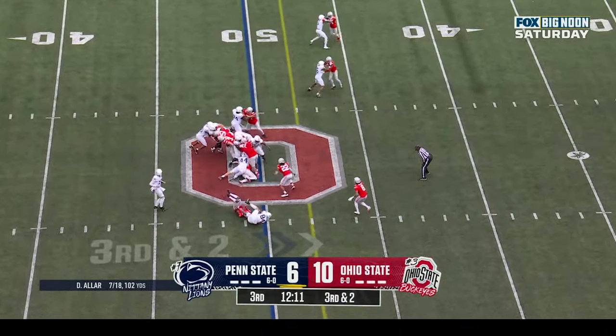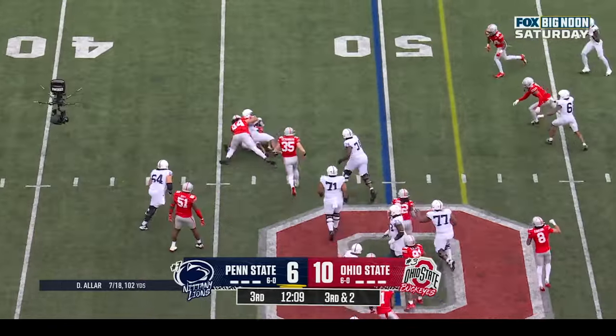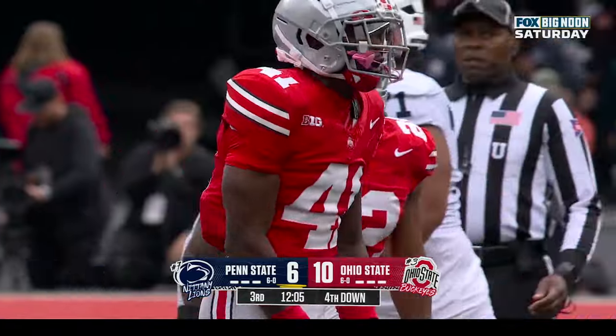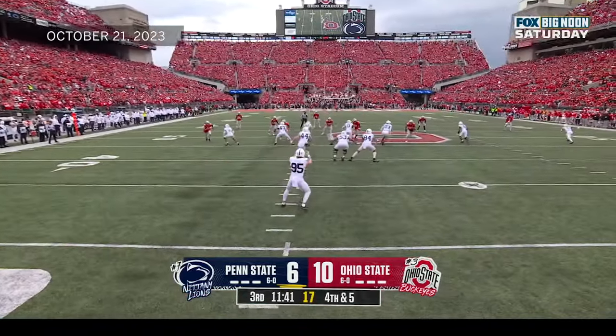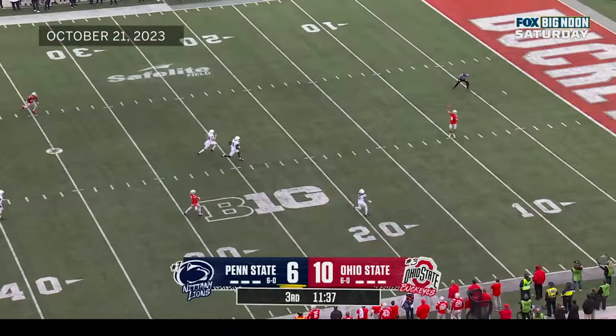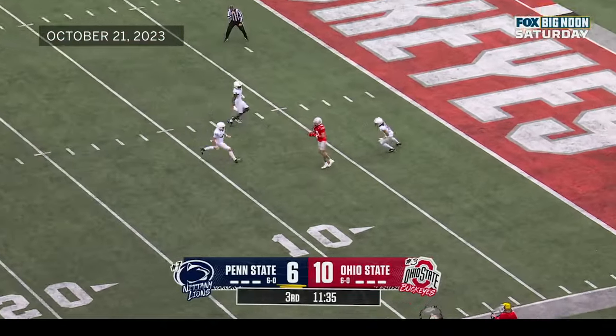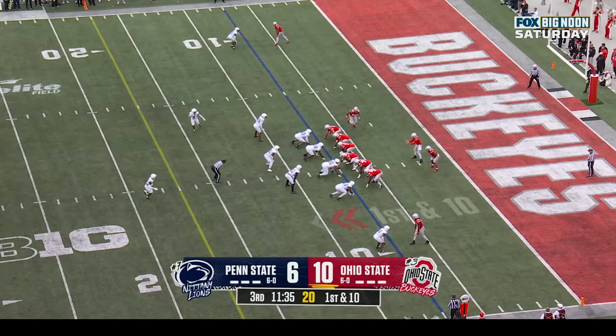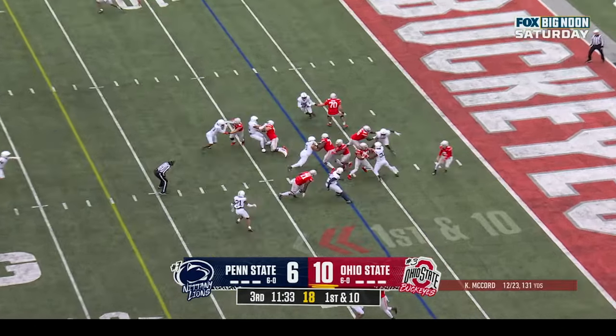Aller with the handoff. Singleton stood up and goes backwards. Josh Proctor. So we're getting off the field right now, and Proctor makes the stop. Riley Thompson sends it away. Jaden Ballard, and he has it at the 6. You're going to get all the creativity of the run game you can possibly get. We'll start at his own 6.